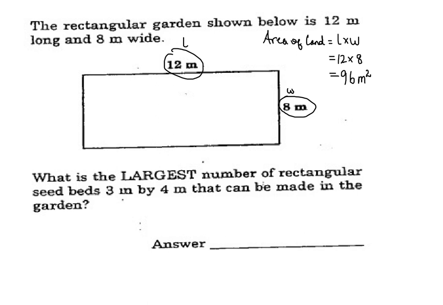Because we're dealing with area, we're going to have square units. And the unit here was meters, so that's why we have meters squared. So this is the area of land that we have, right? So the farmer has plenty of land to work with.